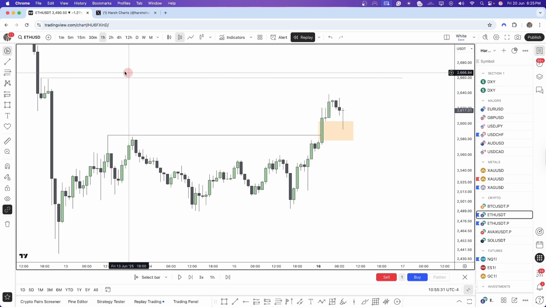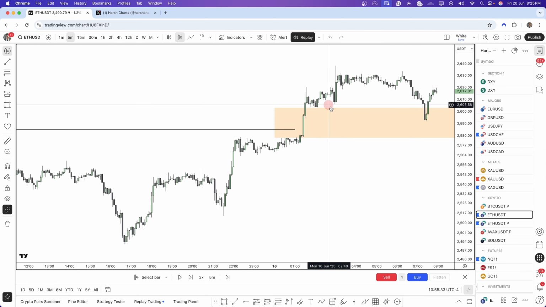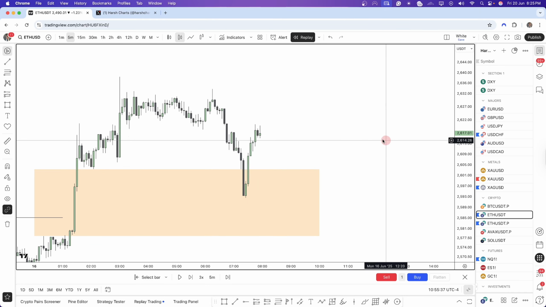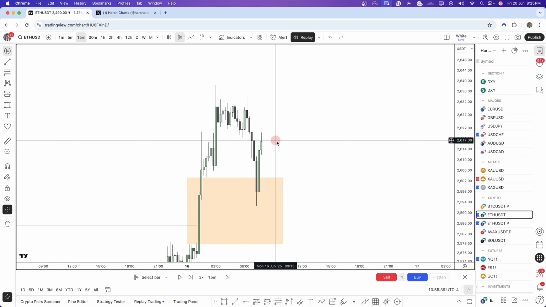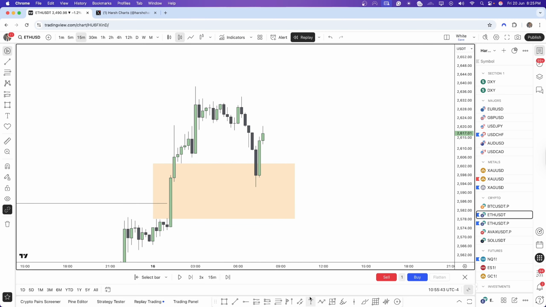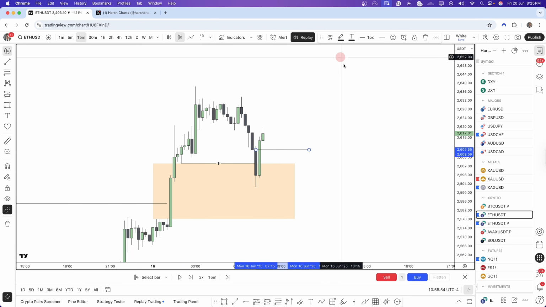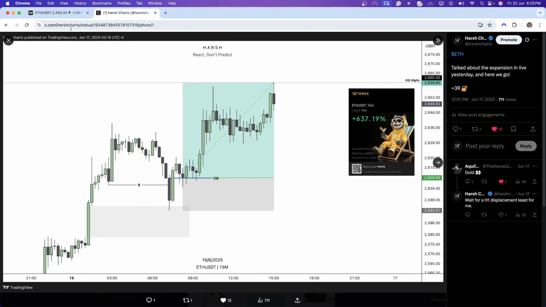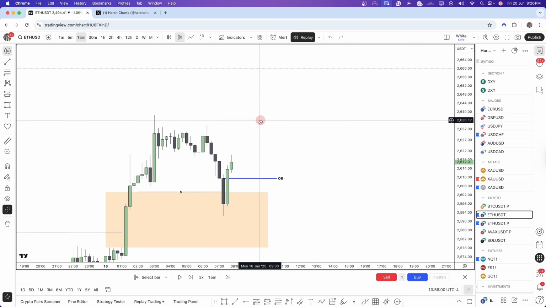It is an H1, so you can use M5 and trade it. But I took it on M15 just because it was liquid green at that time. On M15, once we close above this, you can see we got the H1 fair value gap, and then this is the candle with the sweep. Once we got the change in state of delivery over here on M15, the very obvious target was this.